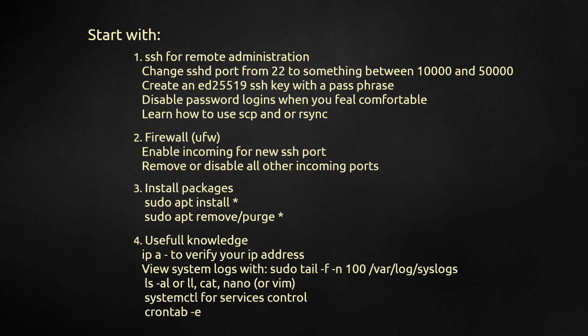So I would suggest changing it to somewhere between 10,000 and 50,000. You can go up to 2 to the power 16, which is approximately 65,000. But I wouldn't be within 10,000 from either side, because hackers can hit those quite easily. So give yourself a range of 10 to 50,000 and just choose a random number in between. Don't choose one dead in the middle, because that's also one hackers go for. So choose something between 10 and 25, or 35 and 50,000, around there.